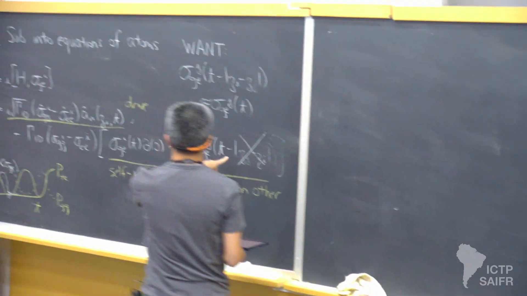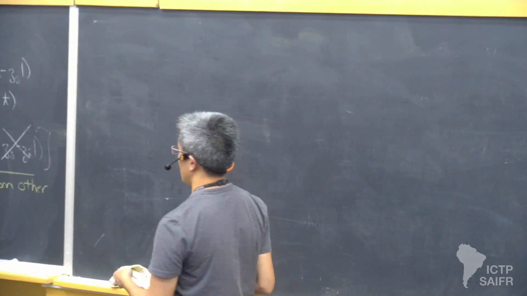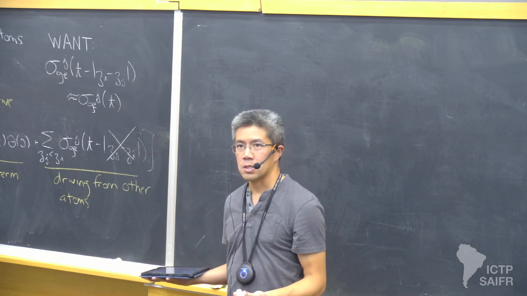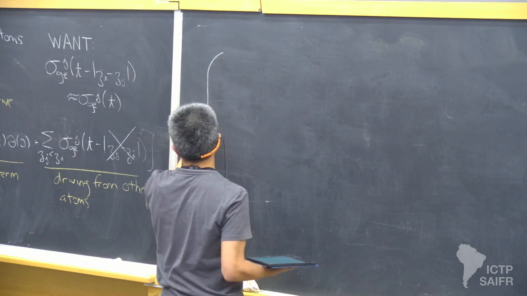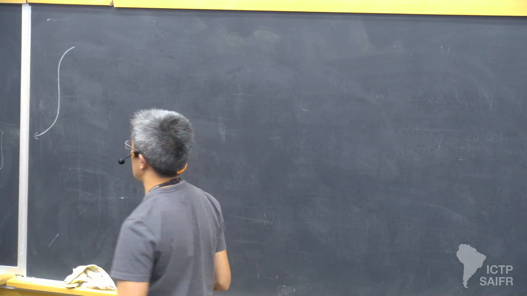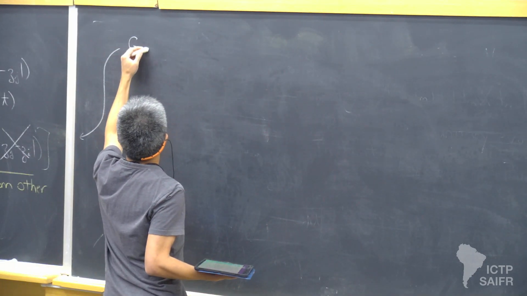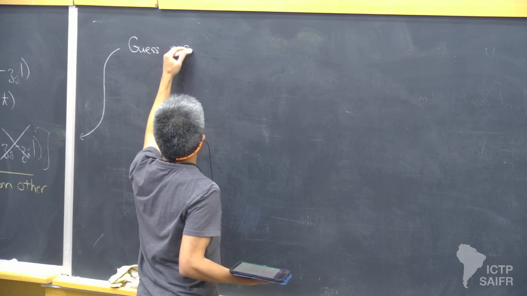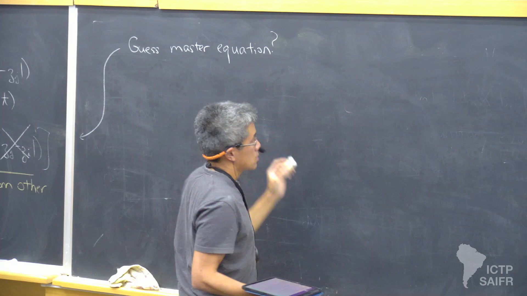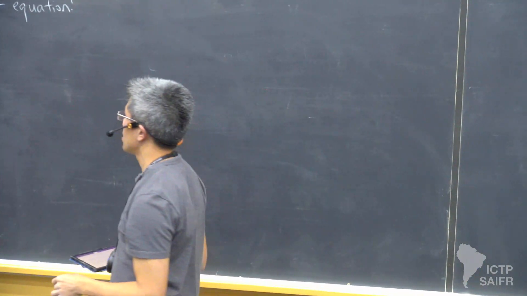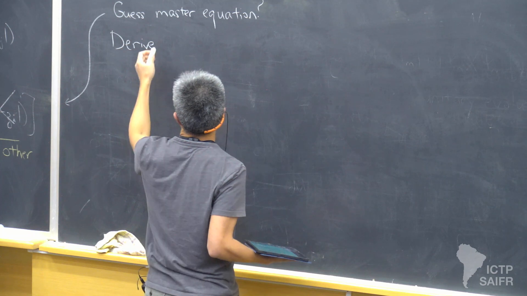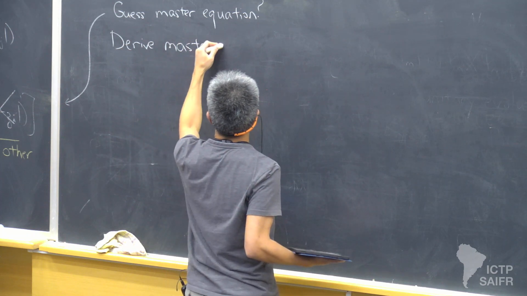And now this differential equation for the atoms becomes time local. So it's a set of equations that, unless you really work with quantum optics, looks very abstract. But you might ask, here I have Heisenberg equations of motion, so I didn't formally derive the master equation. You might try to guess what master equation is consistent with these equations of motion.